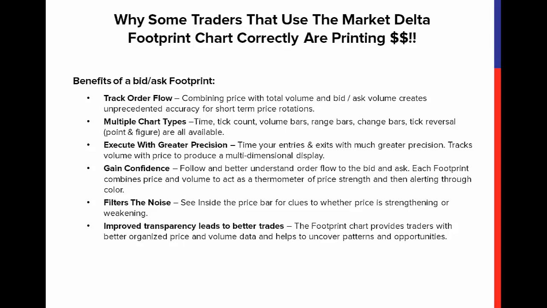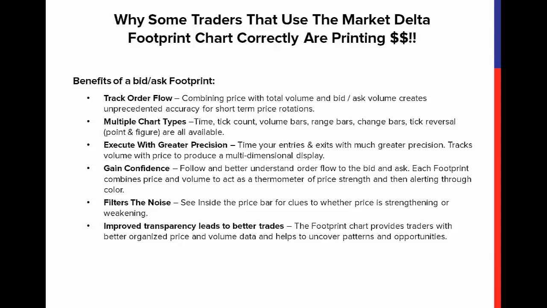As you can see here, I use a point and figure, what's called a 5-tick PNF chart. It is in place because it is one of the most successful in seeing, in my opinion, and many of the people that I trade with that use the exact same type of chart and time frame, the best way to see what's going on in any given move in the market, especially with contracts like the 6E or the ES. You can use this on commodities as well if you trade gold or some of the oil traders out there as well. I'm going to focus mostly today on just looking at charts that are showing the ES and what the footprint's doing.